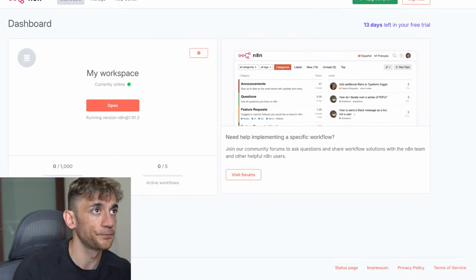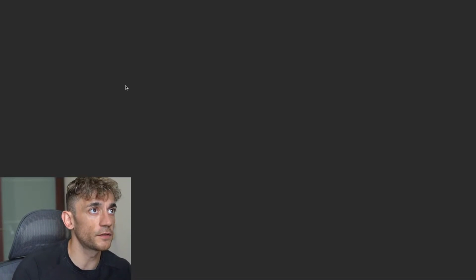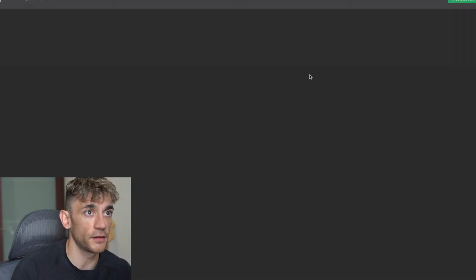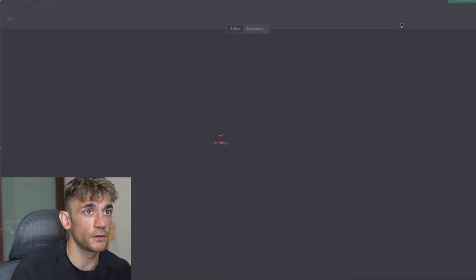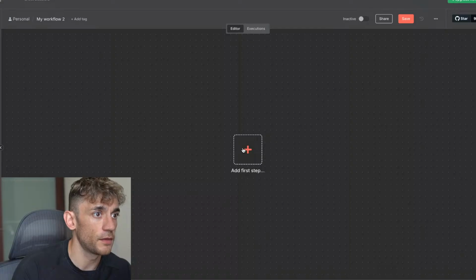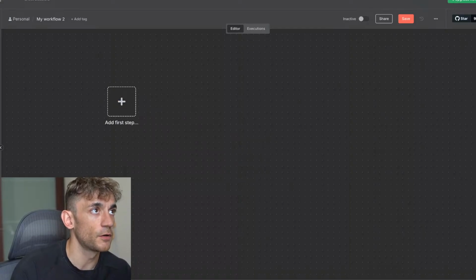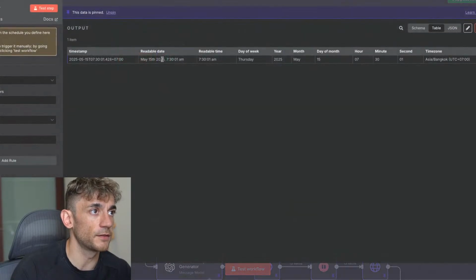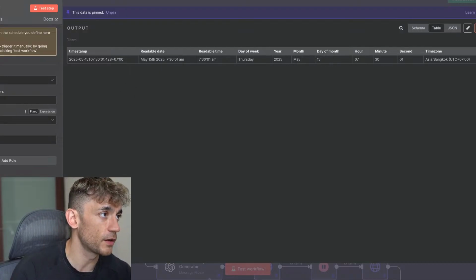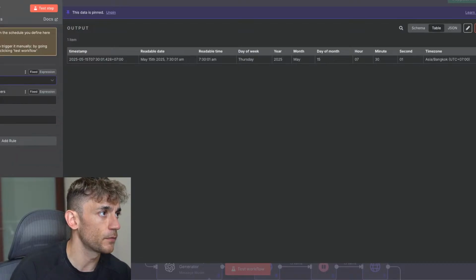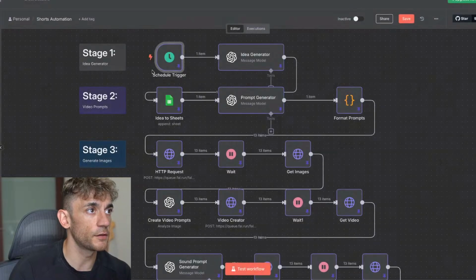And essentially, if you go over here, open up the workspace, you can start creating your own workflow just like this. If we go to create workflow in the top right, and then from here, we're going to start building stuff out. Now, the cool thing about this is it's automated. So it's scheduled to trigger every hour if we want to, or we can trigger at midnight or whatever we want, right? So we can have days between triggers. We could set this up to trigger every hour. So we could say, right, every 60 minutes, generate a new short, and it's incredibly easy to do.